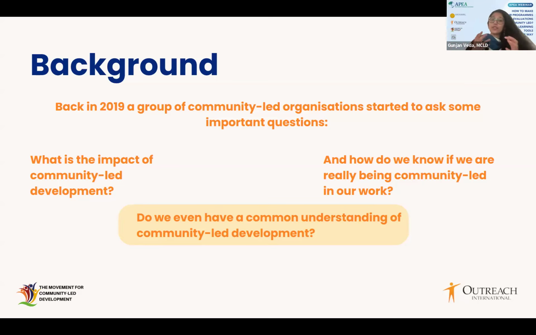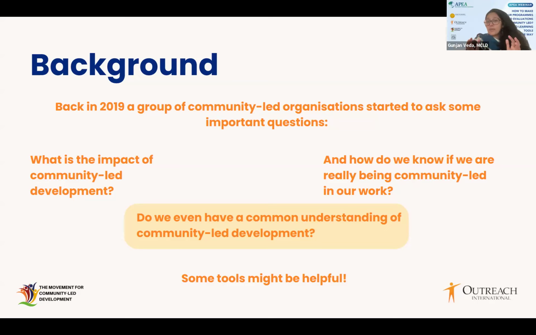And so we realized that even though we were part of this movement, there was no common understanding of what is community-led development. And that is where the big gap was. So we began to do what movements do. We reached out to our membership to say, we have these questions that we want to answer. What is community-led development? What are its essential characteristics and processes? How do we establish that our work is community-led? And how do we ensure that our evaluations capture that and are truly community-led also, right?